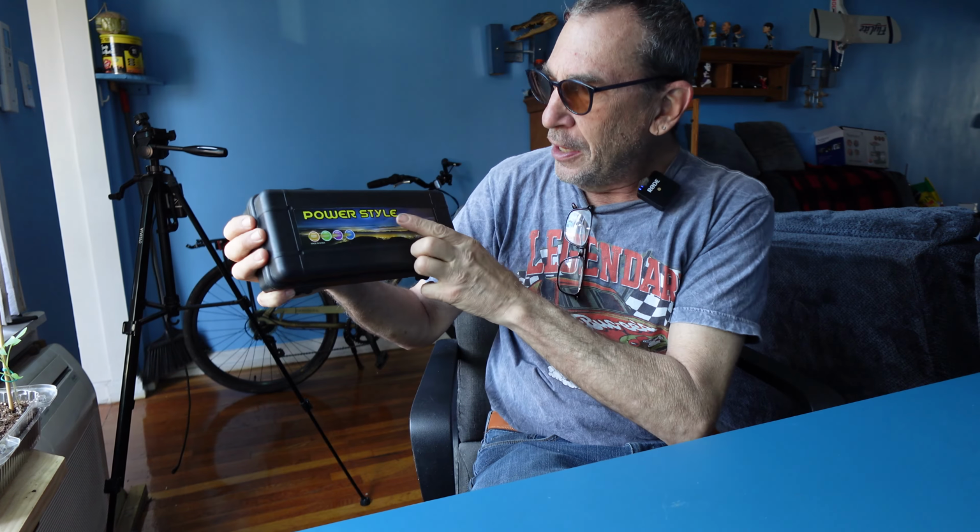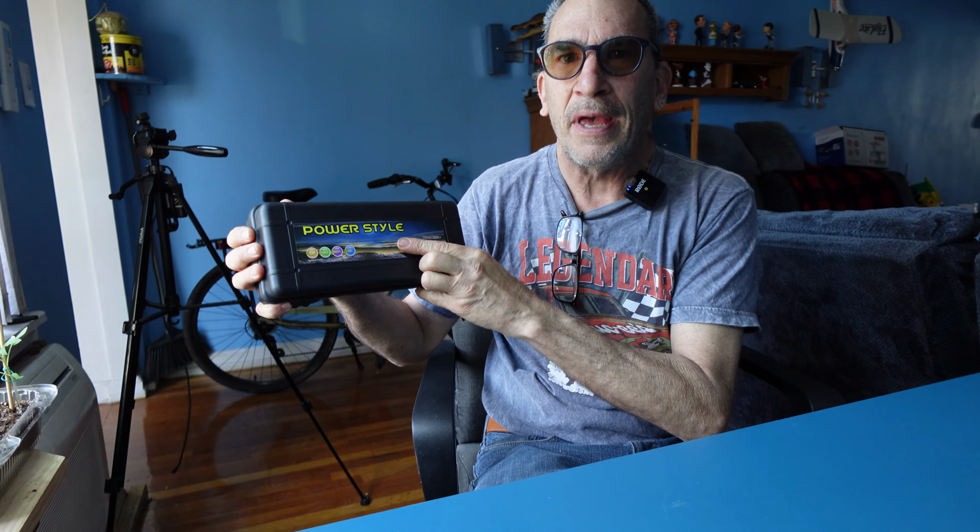This is a Power Style 2-pack, 120,000 lumens with a 3.6 volt, 5,000 milliamp battery that has a wide beam, narrows down to a square beam, a distance of 32,600 feet, 1,000 meters of shining power.